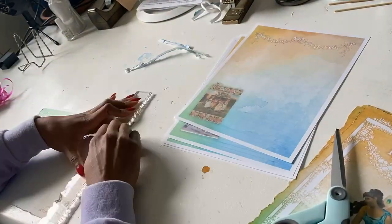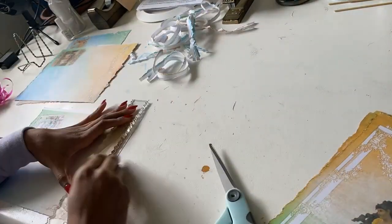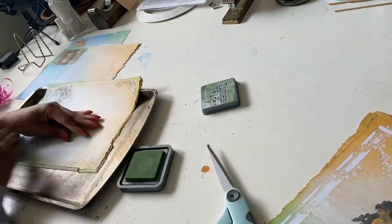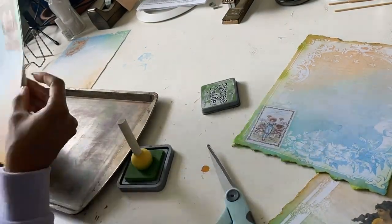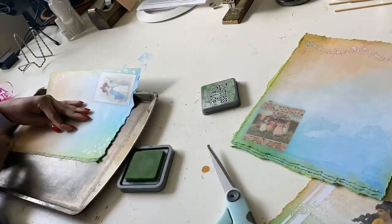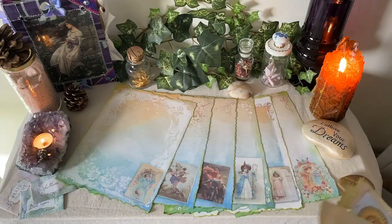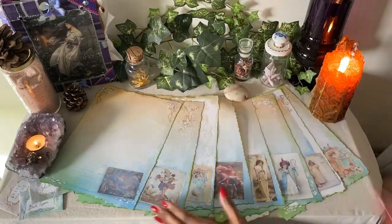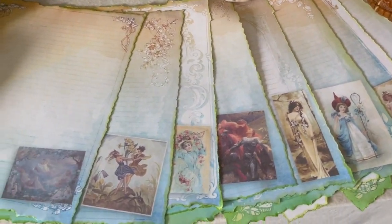And popping back over to the Writing Witch shop, it's time to prepare some printed seasonal grimoire pages. This order was for a set of the Beltane information and journal prompt worksheets, as well as a set of my blank Beltane-themed writing pages. These paper packs are available as instant printable downloads, as well as pre-printed copies mailed to your door, like these ones. You have the option of ordering sheets with plain sliced edges, or you can upgrade to these fancy edges where I tear and stain each sheet by hand and make the edges look aged and tattered.